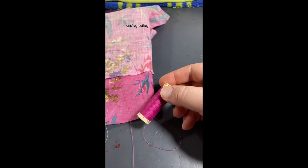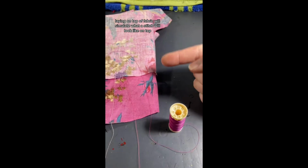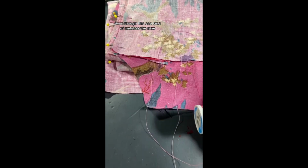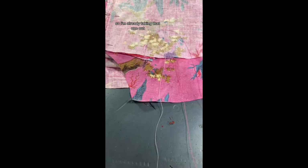Putting the spool up definitely changes it. Laying it on top of the fabric will simulate what a stitch will look like on top. So even though this one kind of matches the tone, when it's on top of the fabric, it's way too light, so I'm already taking that one out. This one's even worse. So we're down to these two darker ones.